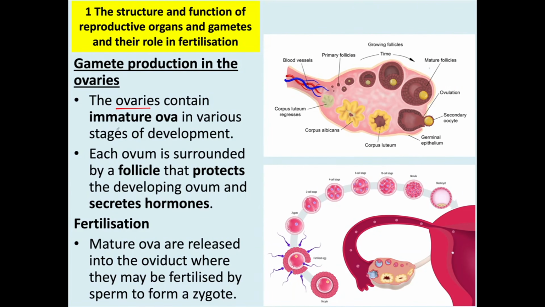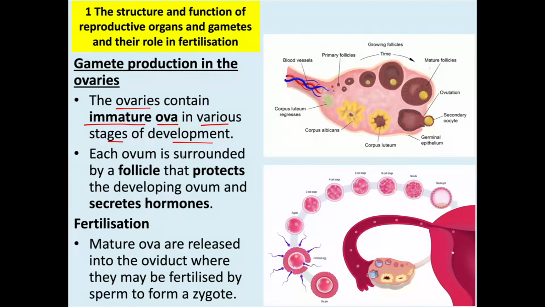So the ovaries contain what are called immature ova. Those are like eggs which have not matured yet. If we have a look at the picture here of the ovary, we can see these immature ova here where it says primary follicles. Those are the immature ova. Then what happens during various stages of development over time, during different parts of the month, then those follicles, those ova, will start to mature and develop, okay, until they're ready to be released. But we'll talk more about that in a future topic. Okay, so they're in various stages of development, these immature ova, and you can see that from the diagram here, different stages of development.